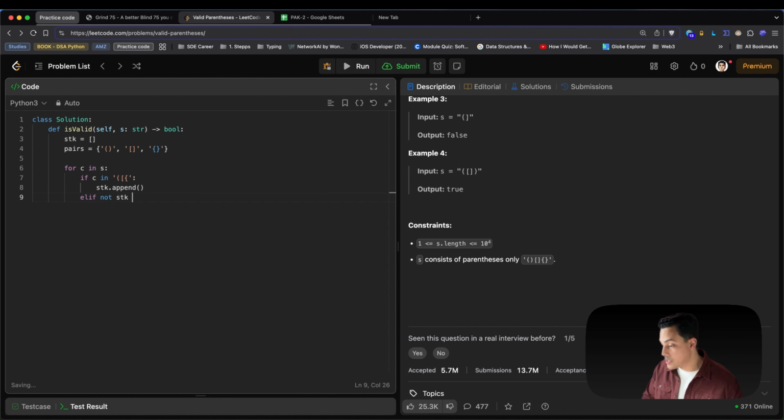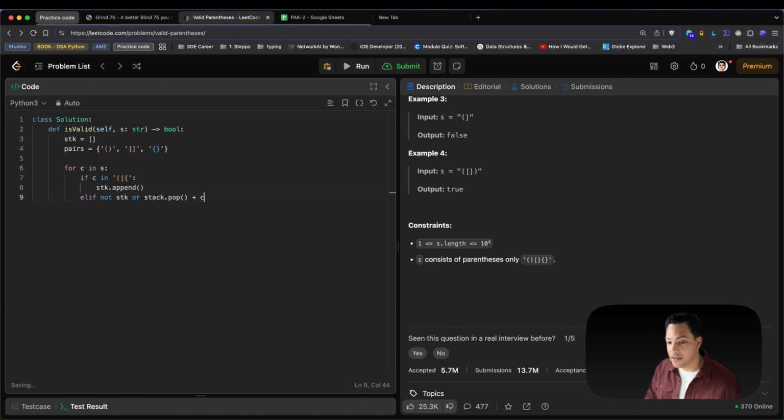If the stack is empty, or, and this is where the set comes in handy, we're going to pop the last element in the stack in case the stack is not empty. So if the stack is not empty, remember that the pop operation in Python also returns that element. So we're going to return that element plus our current character.